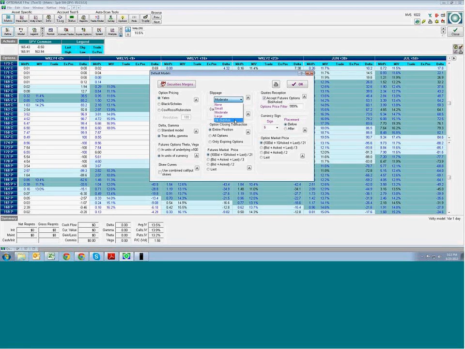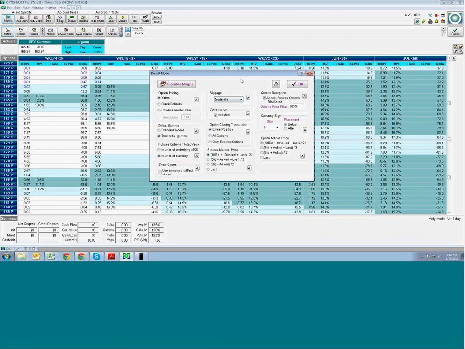All of us know that we're going to work an order, or at least get between the bid and the ask. So I usually use a moderate setting because I'm going to expect some slippage when I'm putting a trade on. I'm not going to get the best possible fill. But if you want pure analysis and you just want to look at the best possible fills, you can always change your slippage to none.